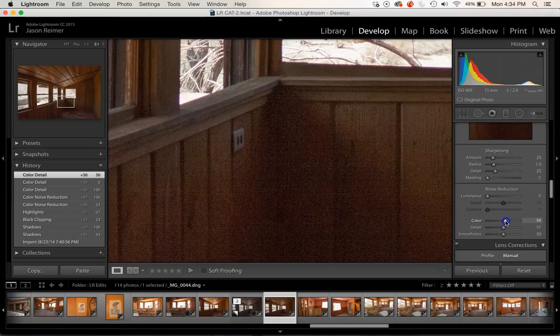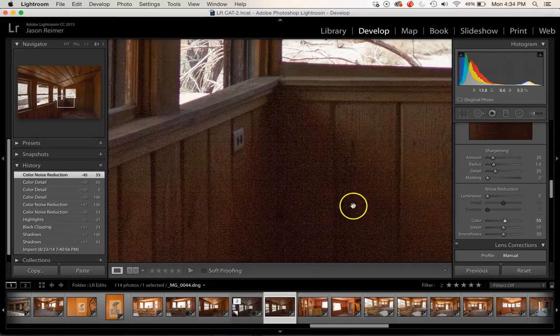But I think right around here was a pretty good compromise. Next, some of the graininess here. It's not so much a color as just a grain issue. You can see there's sort of a finer grain here, but when we get here, it gets more pronounced and you can detect kind of a pattern in here. That we'll deal with luminance noise reduction.